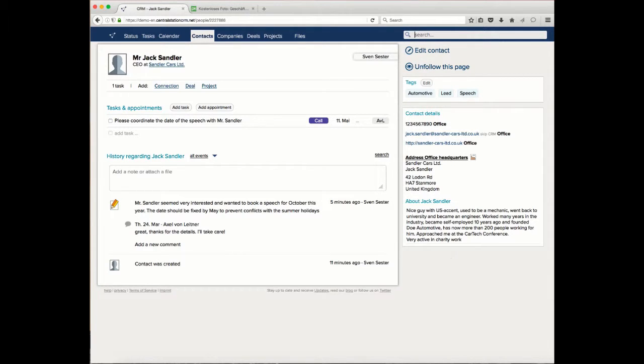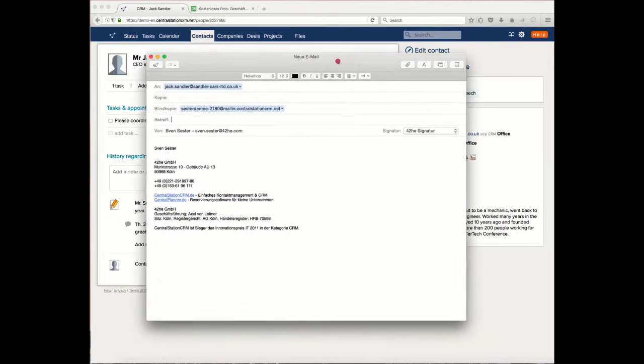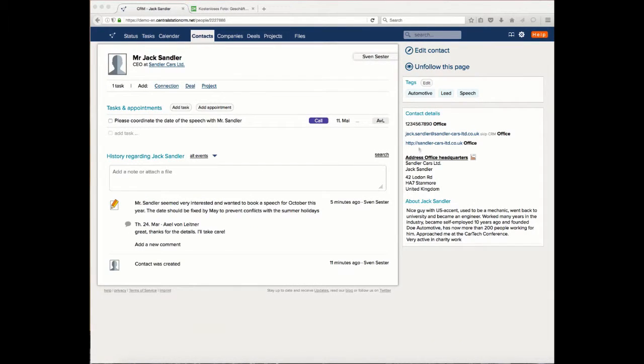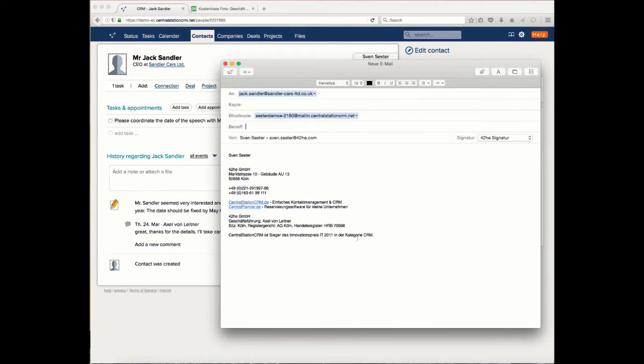Right. Okay. What's next? Next, let's send Mr. Sandler an email. We can easily do that just by clicking on his mail address. When I click here, my mail program opens a new mail.